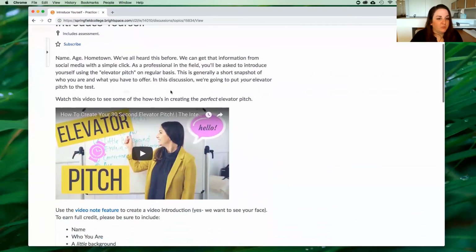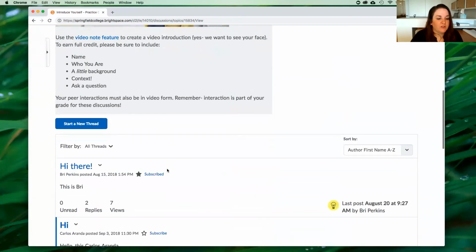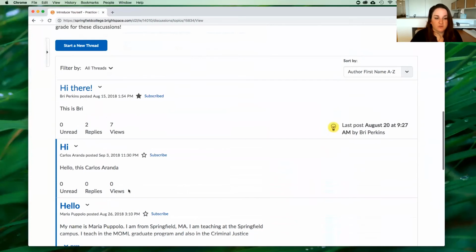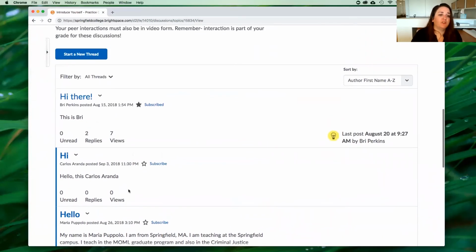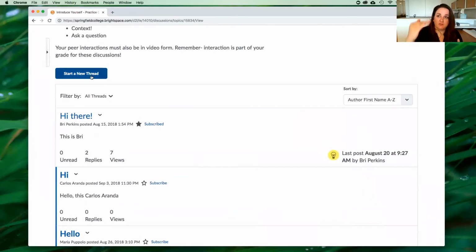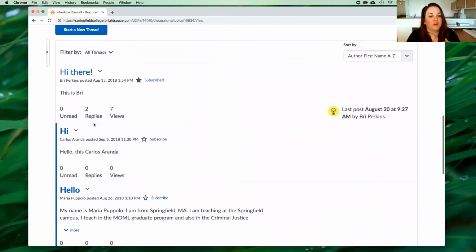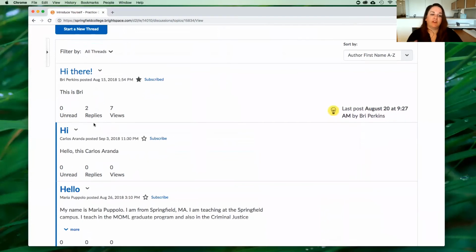So here's my elevator pitch. I've got the prompt. As I scroll down here, here's all of the threads for students. Now, there are multiple ways this can be set up. Some instructors have it where they start the thread and students all reply inline. This is good if you are all talking about the exact same thing. I personally let students create new threads because they're like conversation points that I can jump between.